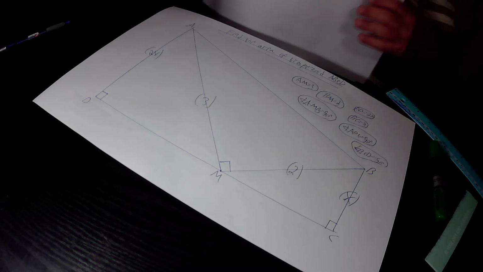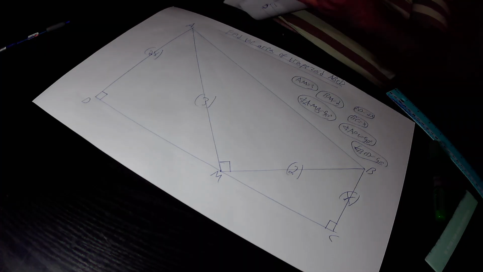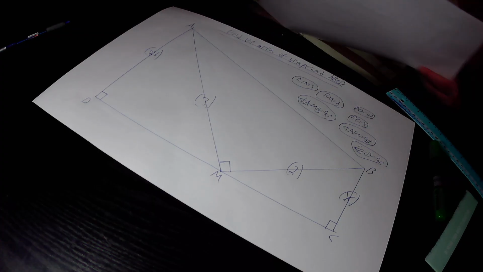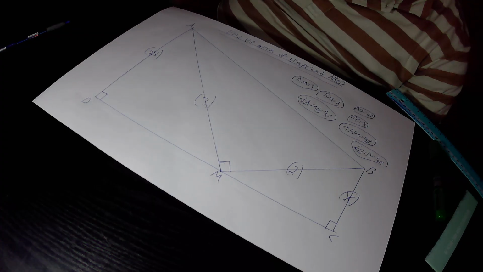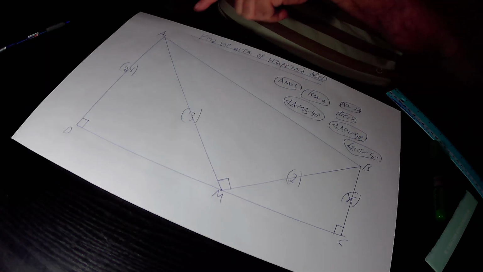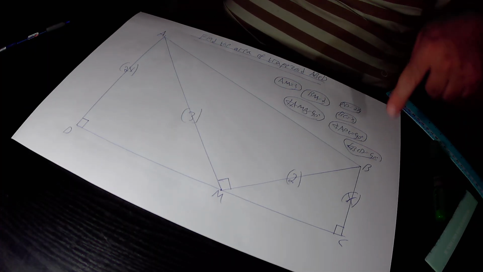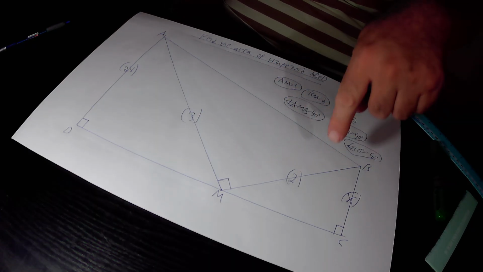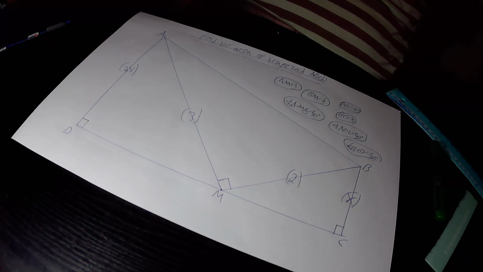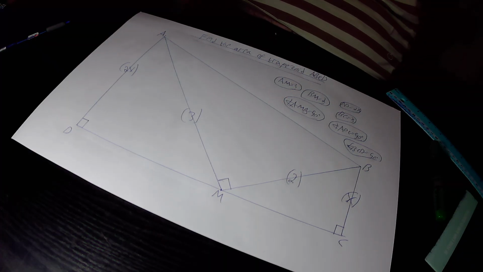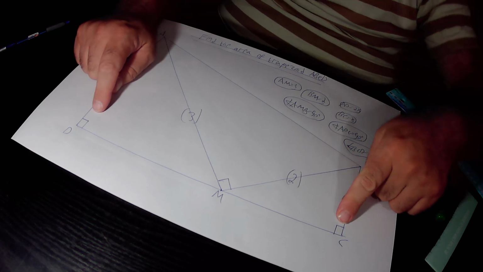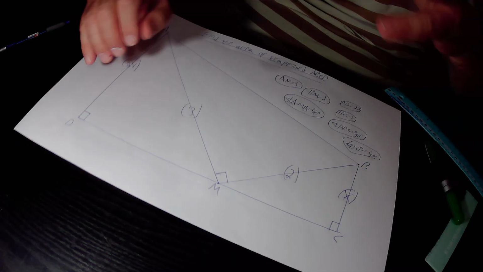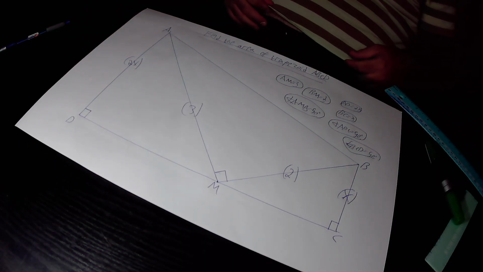So actually, this is trapezoid ABCD. Side AD equals 2x units in length, side BC equals x units in length. This is DM, which equals 2 units. This is MC, which equals 3 units. Those two angles are both right angles. This is also a right angle. Angles A and B are also right angles. Again, our mission is to find out the area of this trapezoid ABCD.